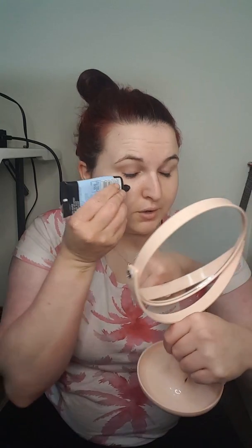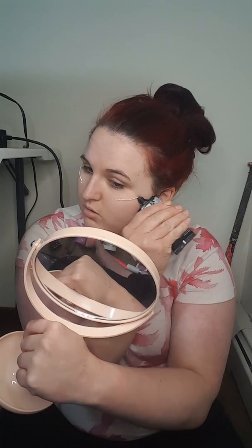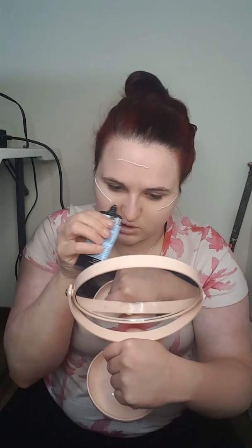And next I'm going to be using my Holy Grail primer, the Maybelline Master Prime Hydrating Smoothing Primer. The way I usually put this on is I just do a line right up on my cheek, another line up on the cheek, across the forehead, down the nose, and across the chin. I just go ahead and rub that in. Sometimes I'll even just pat it up under the eyes if I feel a little bit dry there.